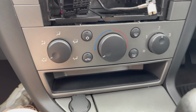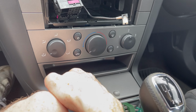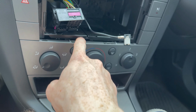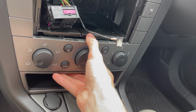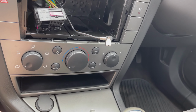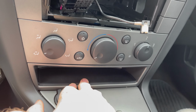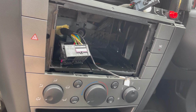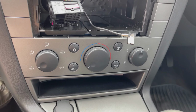So the next thing we'll have to do is get out the tray, because we're going to need access to put that in. I believe it'll be behind the aircon controls, so I'm going to figure out a way to get that out. That might just pop out, to be fair, but I've never fitted the tray before, so this is a first for me. I've only ever had to change that in the Navi, and we'll go from there. Fingers crossed I don't break anything. But once again, I'll let you know how I do it, guys.